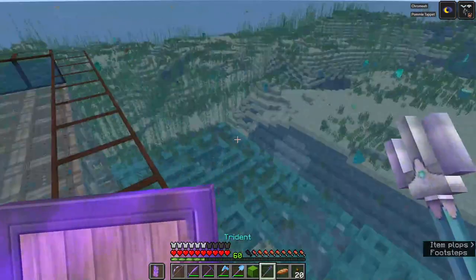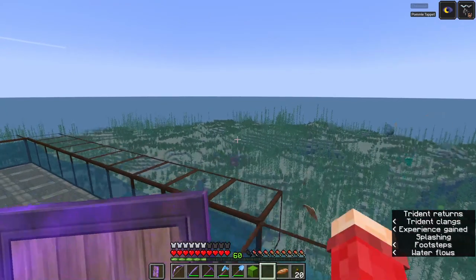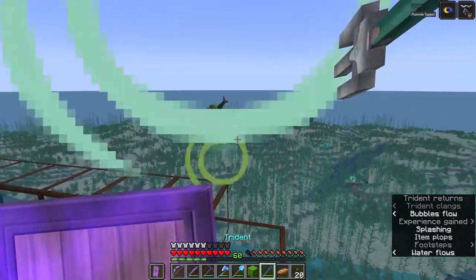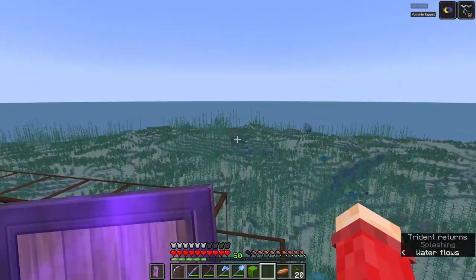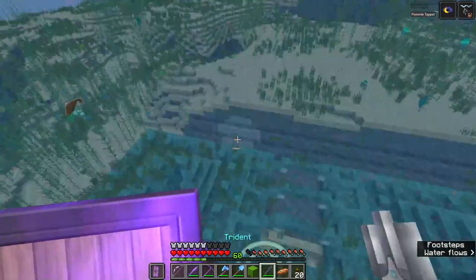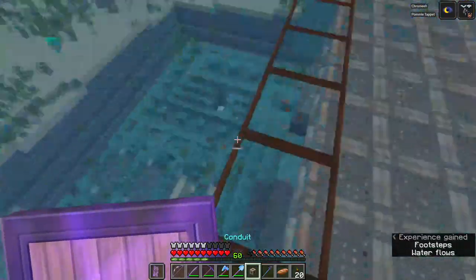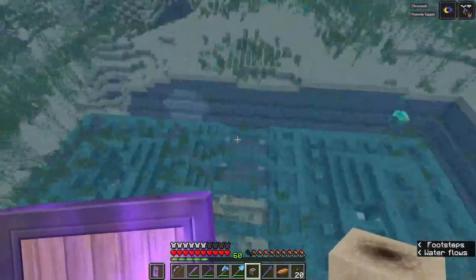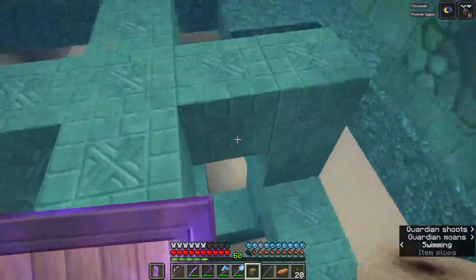That fish had some dodging tactics there. Okay, I'm almost done. If you have the conduit, you can bring it down here. You can put it into place. Whereabouts are you? Inside the building? Just right at the entrance. Oh, I see you.